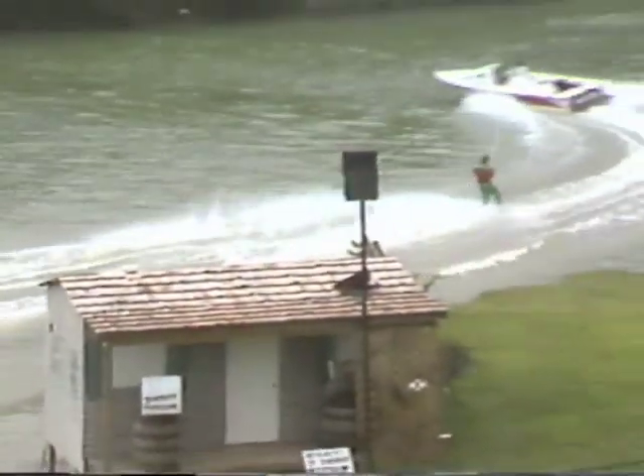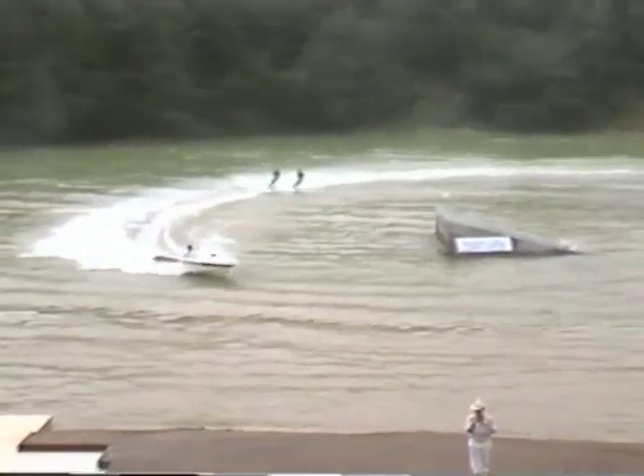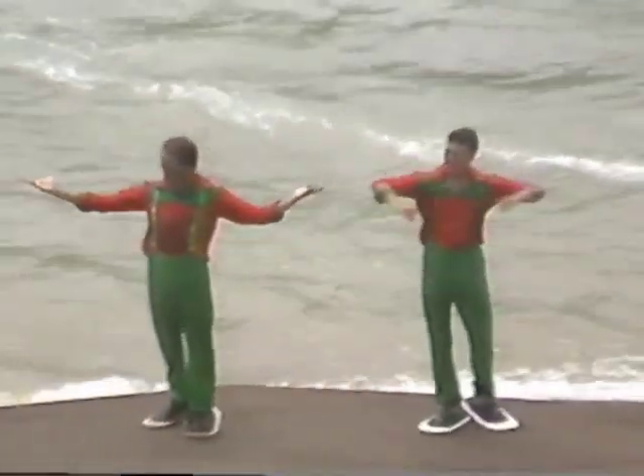On their second pass, watch them come right in front, turn around backwards, put one foot high in the air. This is the one-foot back swan. Up to this point we've seen some mighty fancy trick riding — all those 360s and the one-foot back swan. It seems that if these two really want to call themselves the best in the West, there's still one more trick for them to do: go over that ramp. On skis that are six times as short as regular jump skis, it takes six times the courage. They say they can do it, and from the bottom it's right up and right over. A fine job of trick riding by Mike Tolsman and Bill Von Olin.